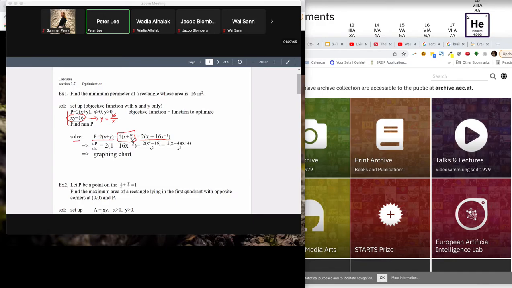And many times you cannot avoid it. And if you cannot avoid it, then I guess you have to apply the quotient rule. Okay. All right. So here now we take the derivative, dp/dx, and then this.